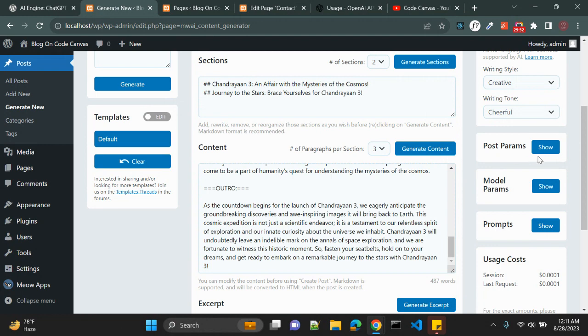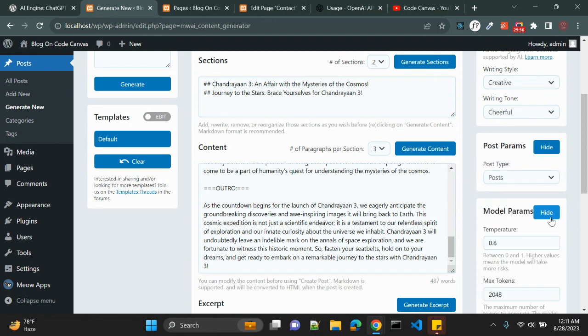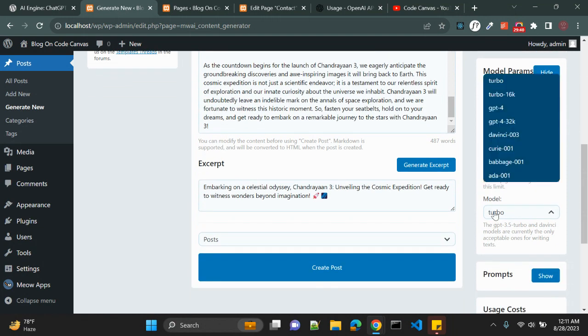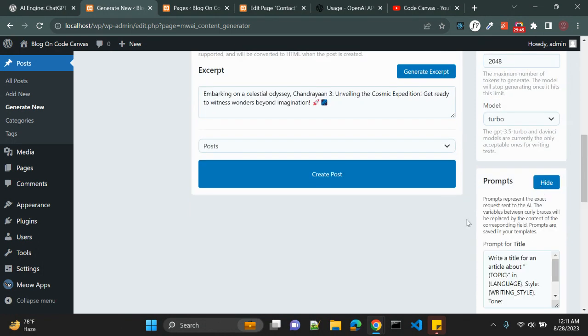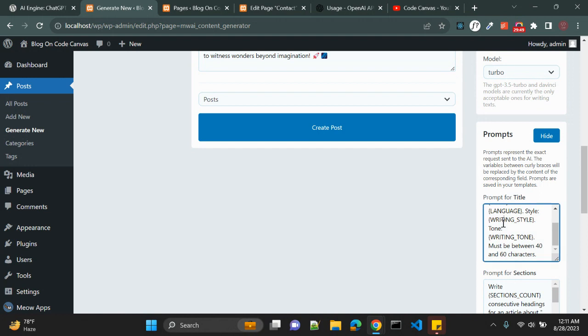Okay, so post parameters are there. You can change it to post or page. Model parameters, as we saw before, if you want to change the default parameter, let's keep it turbo. Prompts, you can change the prompts. So basically, if you use these prompts, you will ask your end user to give some response.